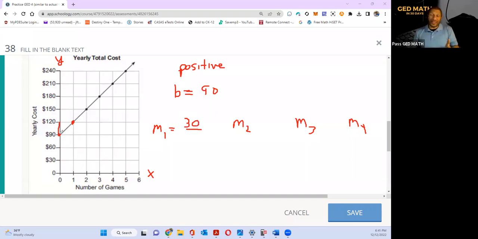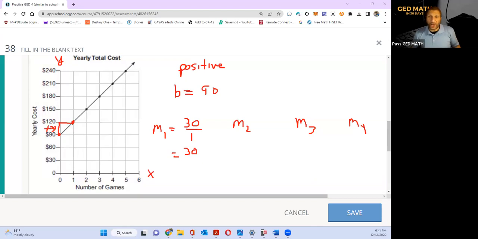Most people are used to doing a slope and they say, oh, I went up 1. No, you didn't go up 1. This graph is labeled differently. The y-axis is using a scale of 30, so each time you go up 1 on the y-axis, you're going up 30. Does everybody understand that? Yes. Now, when I go to the right, I'm going from 0 to 1. That's 1. So the slope of this line is 30.